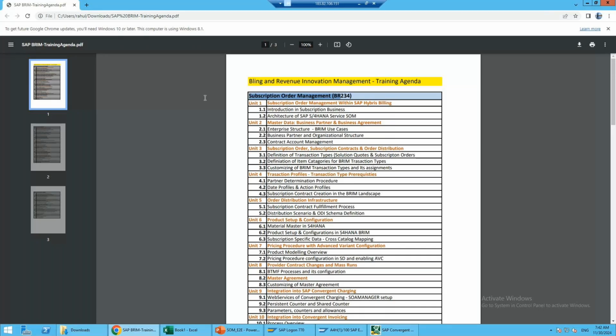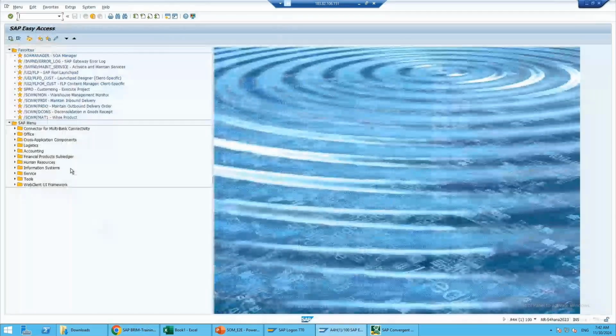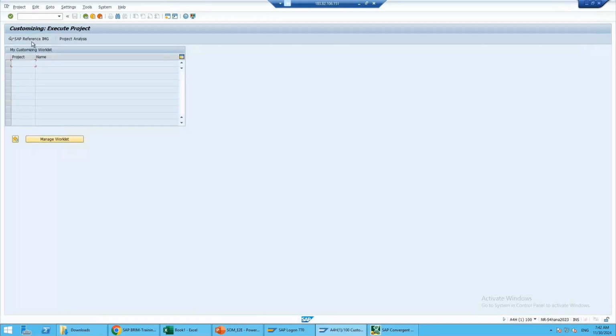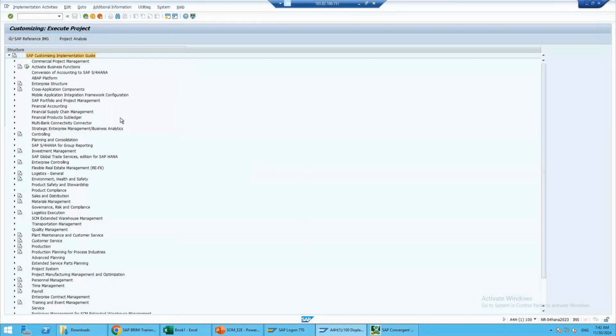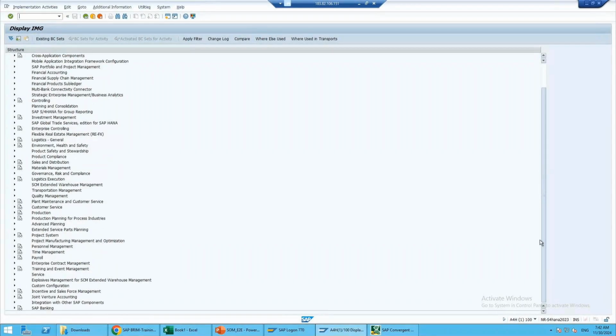So this is the S4 HANA box. S4 HANA 2023 version, whatever we are going to learn, we will use this same standalone S4 HANA, but in it we have activated business functions related to BRIM.